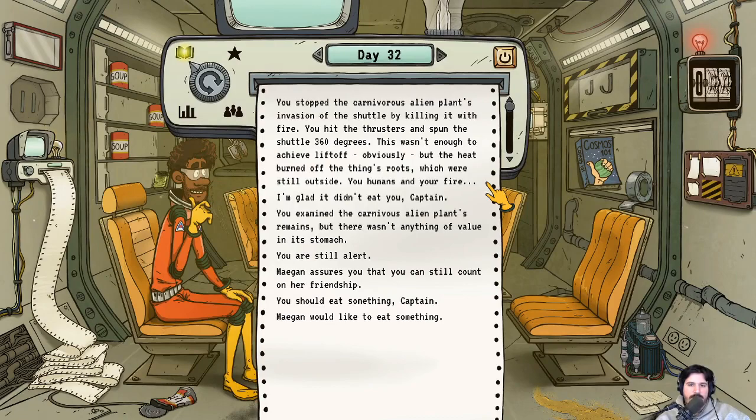Day 32. You stopped the carnivorous alien plant's invasion of the shuttle by killing it with fire. You hit the thrusters and spun the shuttle 360 degrees. It wasn't enough to achieve liftoff, obviously, but the heat burned off the thing's roots, which were still outside. You humans and your fire. I'm glad it didn't eat you, Captain. You examined the carnivorous alien plant's remains, but there wasn't anything of value in its stomach.